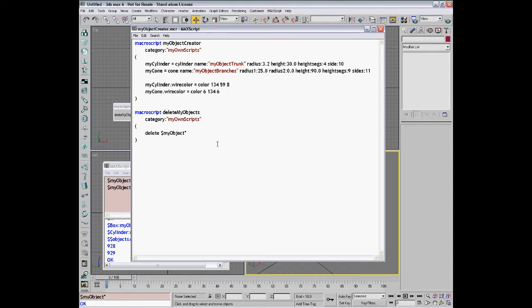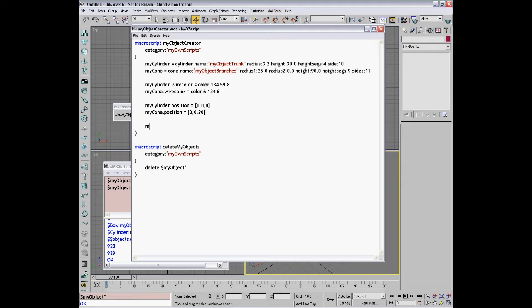I'll get to what wire color actually is a little bit later. Let's just type this first. My cylinder dot position equals 0, 0, 0, and my cone dot position equals 0, 0, 30.